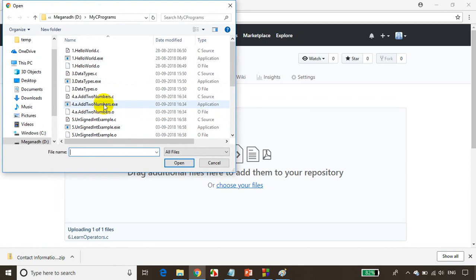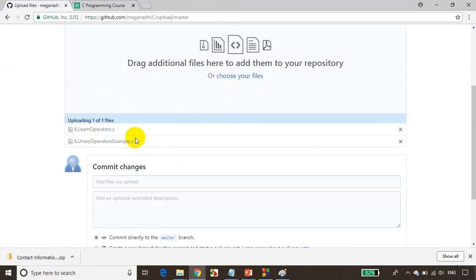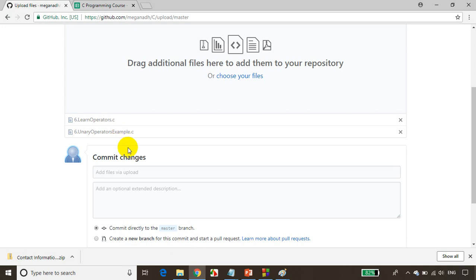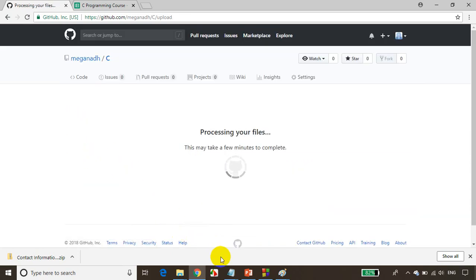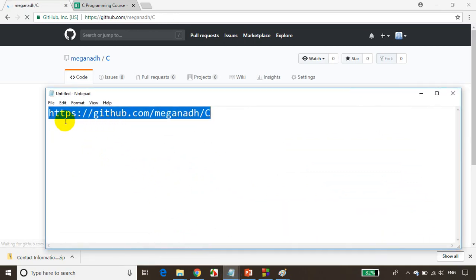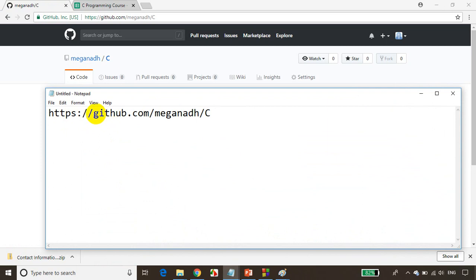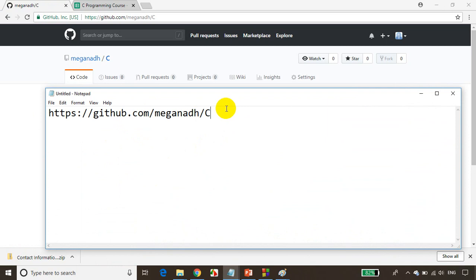So let's upload two files. Okay, let me click on commit. I have already told you how you can get these code samples, and you can get them from this URL, https://github.com/meganadha/c. When you type this URL, you can download the code samples that I've typed in this module.